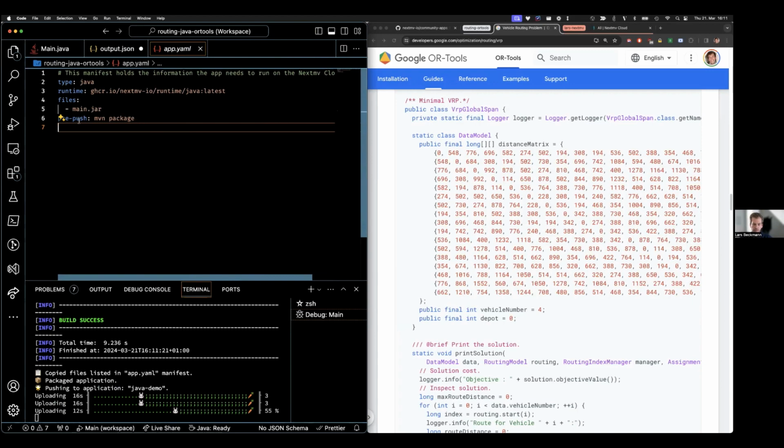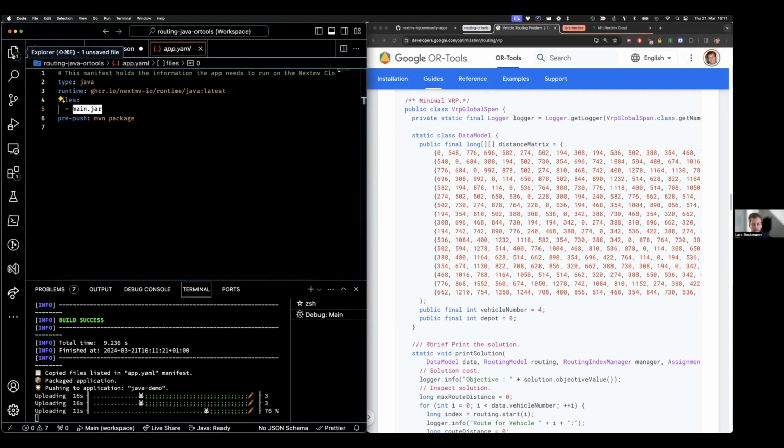This app YAML file has a pre-push hook, if you will, that executes Maven to package this up. It produces one asset, the main jar, and that's what gets packaged up. Then we're using our runtime, the Java runtime, in the cloud. So that's what tells the push command what to do.